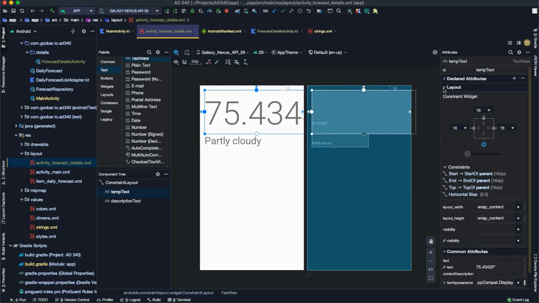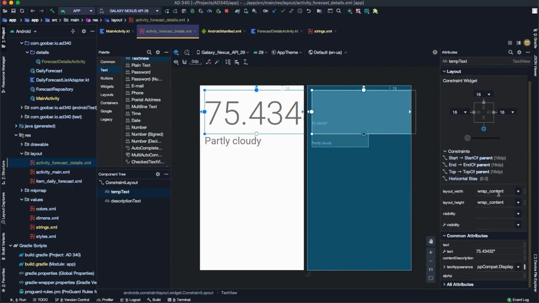So if we go to our layout tab here, we'll see that the width by default is set to wrap content. And many times wrap content is perfectly fine for working with text views, even within a constraint layout. However, if you have some text that you really do want to constrain to a single line or a couple lines, and you want to make sure the width is roughly a static size, as in our case here, instead of using wrap content, what you want to do is use 0dp. 0dp will make sure that instead of scaling the text view to wrap the content no matter what the constraints are, it'll honor the constraints and limit the size.